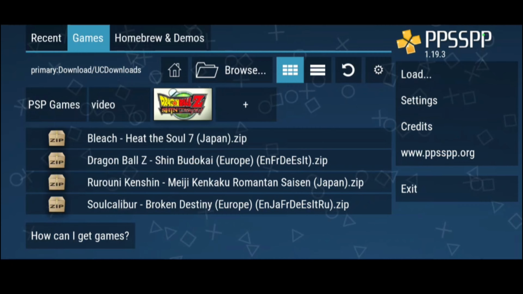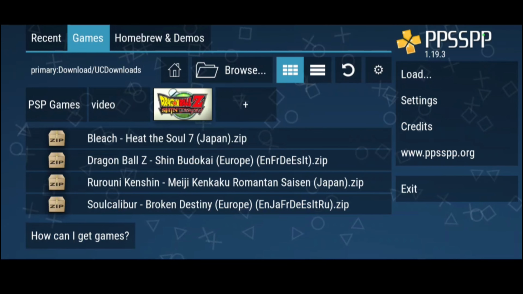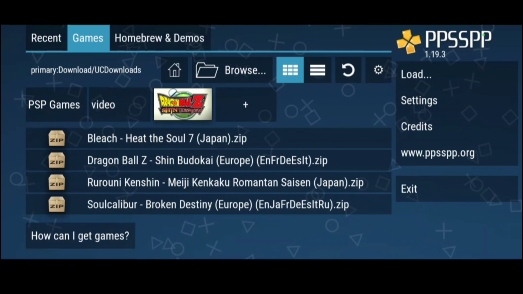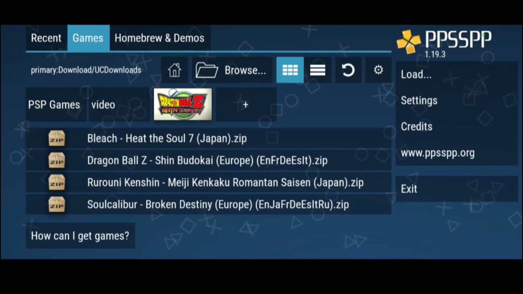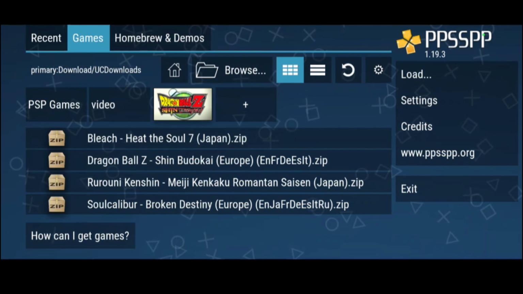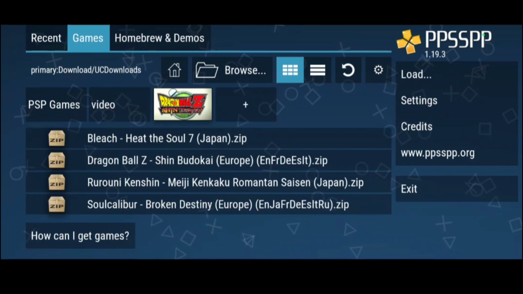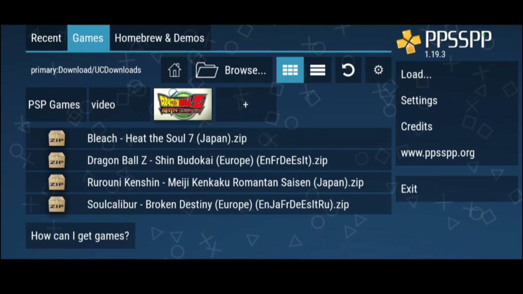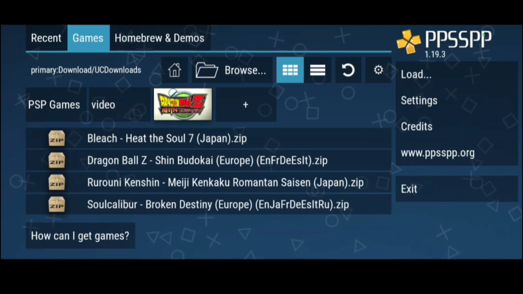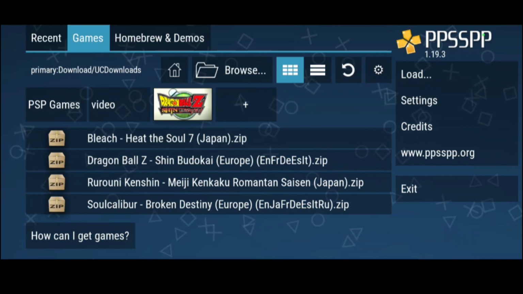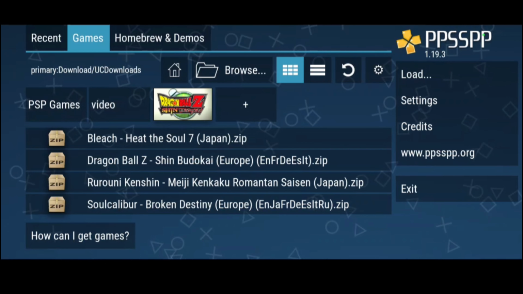Now you will need some settings that are going to give you the best performance and best graphics as well, and I already have a dedicated video for that, and I'm going to recommend it at the end of this video. So make sure you stick to the end of this video so you can get the best PPSSPP emulator settings that are going to even further boost your graphics and your performance. Now let's play this game and see how it goes.